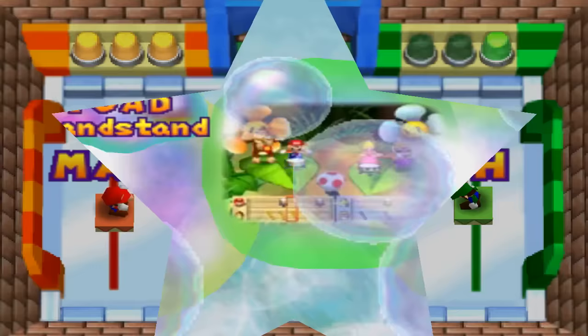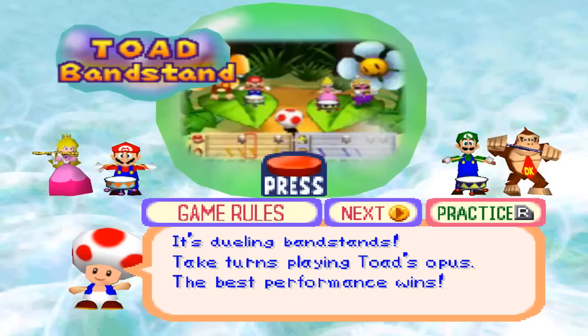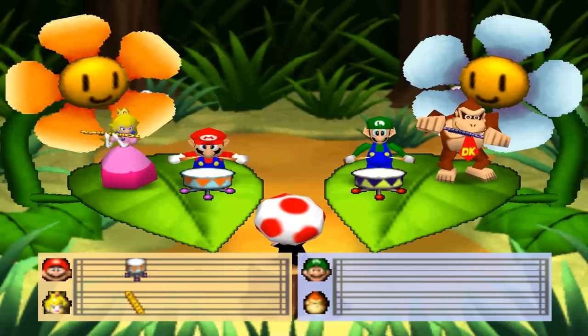Toad Bandstand, it's Dueling Bandstands. Take turns playing Toad's Opus. The best performance wins. This minigame's like Mario Bandstand from the first Mario Party, except that it's a 2v2 minigame instead of a 4-player minigame. There's also no player as the conductor. An example is played first each time, so play in time as the cursor lines up with the marks on the sheet of the music.